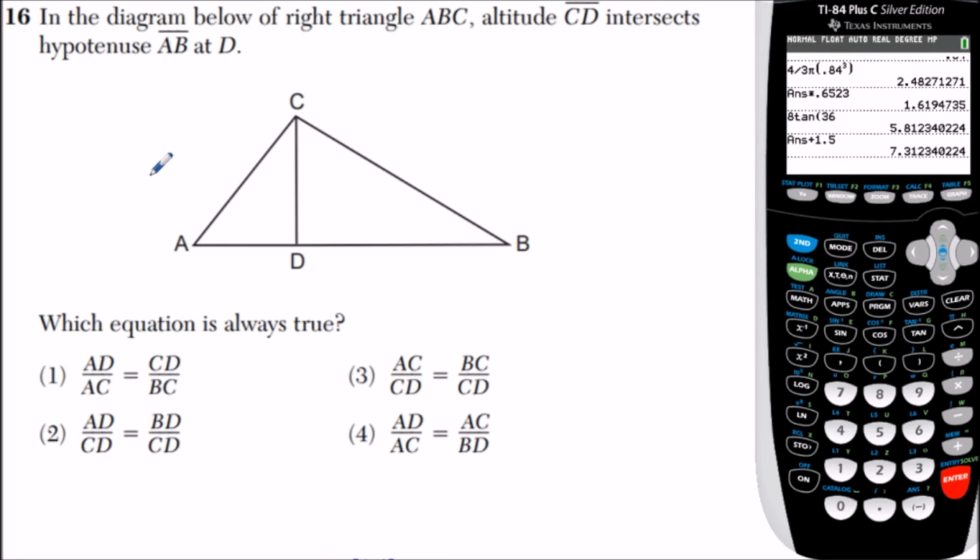Now for question 16, what we're looking at here is a right triangle diagram, and we have an altitude drawn to hypotenuse AB. So if AB is a hypotenuse, that means that angle C is a right angle. And if CD is an altitude, that means that we have right angles down here. And one consequence of this is that, let's say I call this triangle 1, triangle 2, and the original one was triangle 3. All three of those triangles are similar, which means their sides are in proportion.